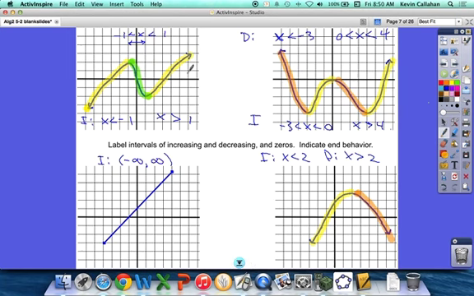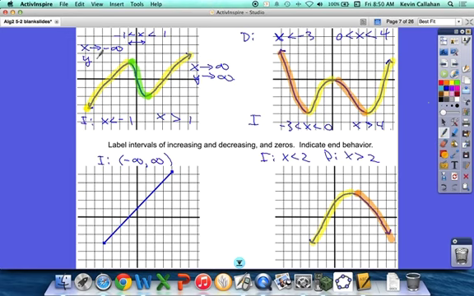Now, as x approaches negative infinity, what is this graph doing? It's going down, right? So it's going towards negative infinity. So y values negative down here, you would say y goes to negative infinity. What is this one doing as x approaches negative infinity? It's going towards infinity, right? Positive infinity. Or you could just say up. This one is up and up. This one is down and up. This one is down and down.